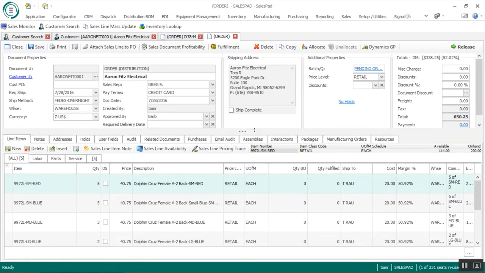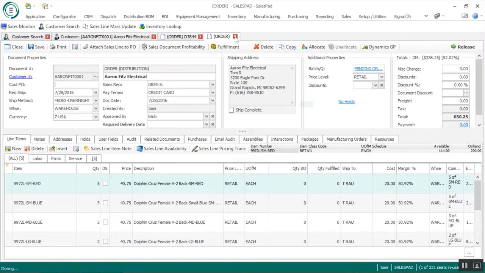And you can actually have it, so let's say this was an order that was placed a year ago and your prices have changed since then. You can have it automatically repriced based upon your new prices if you want to. But instead of having to rekey those items in that I already had, I just copy this document. It's the exact same thing. You could edit it. You could delete items if you wanted to.